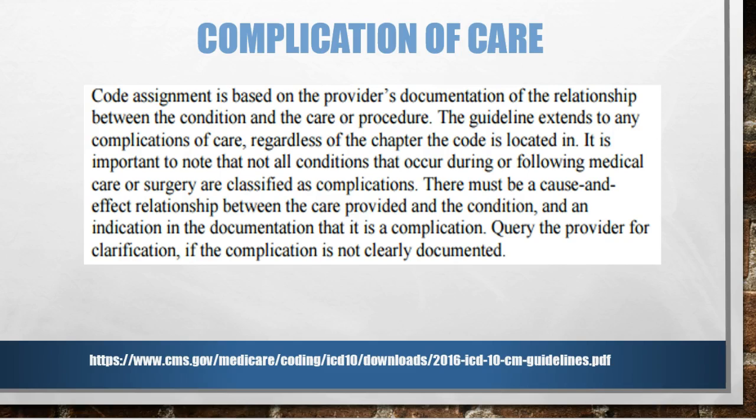Complication of care. Oftentimes, patients may have complications due to surgery or due to a procedure. So anytime there's a complication and it's documented, and the cause and effect relationship is there in the documentation, you can code based on that. If a patient has complications and you cannot determine the cause and effect relationship in the documentation, it is appropriate at that point to query the provider for clarification if the complication is not clearly documented.